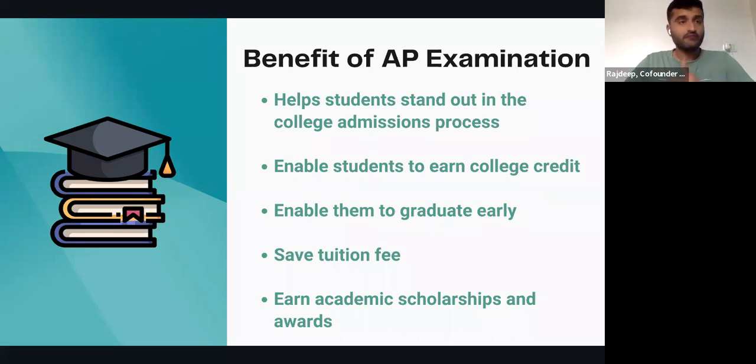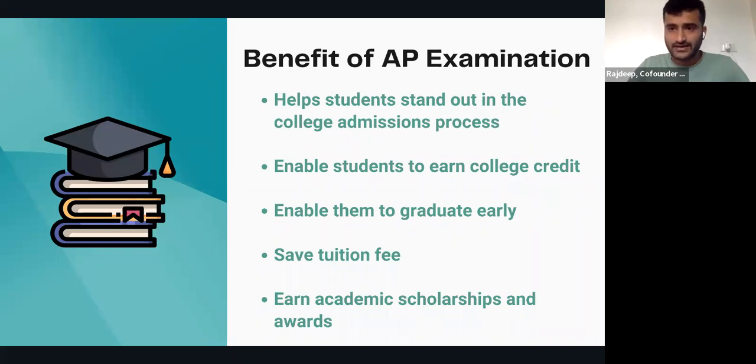Secondly, if the child is doing a CBSE, ICSE or a state curriculum, rather than an IB or an IG or A-level curriculum, we strongly recommend these students to write the AP course. And the reason is, if you're already doing an IB or IG curriculum, which is widely recognized across the globe, the colleges in the US understand how the scaling works. It becomes a lot easier for them to understand it. And at the same time, they also get some college credits. However, if you're doing CBSE, ICSE, or any of the state boards, it's difficult for them to standardize this across the other curricula. And hence, we recommend you write your AP examination and showcase your strength in a particular subject. And also, on the side, you earn college credit. So that's the second reason.